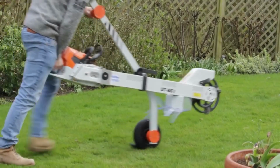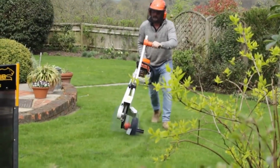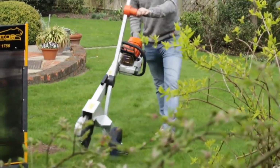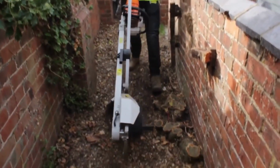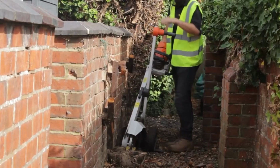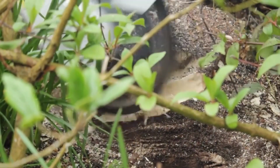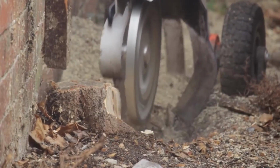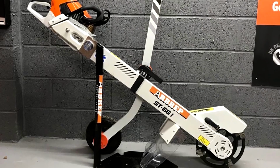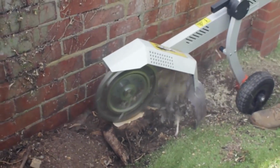simply chop the stump. The machine can operate in places inaccessible to other equipment, such as in flower beds or in a narrow backyard, and remove stumps located close to walls, fences, and foundations. The weight of the loaded machine is about 30 kilograms, and manual transportation using a pneumatic roller does not cause any difficulties. The average time to remove a stump of a hard fruit tree with a diameter of 12 to 14 inches is about 15 to 20 minutes.